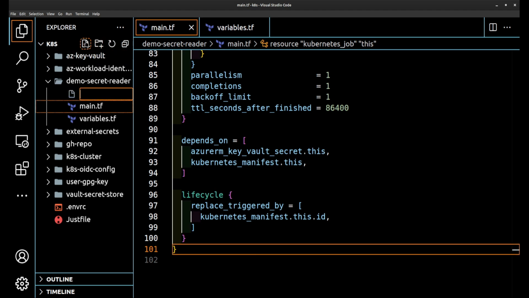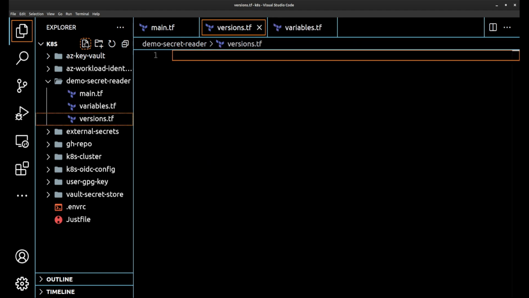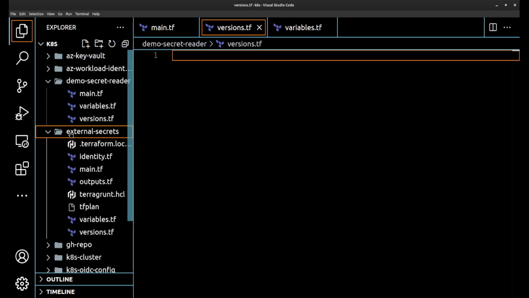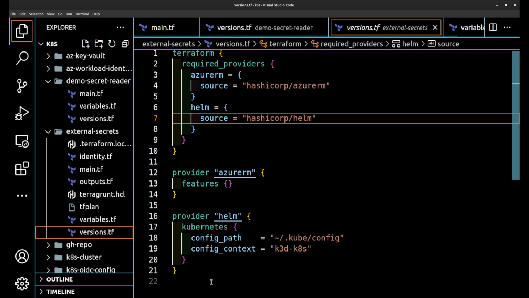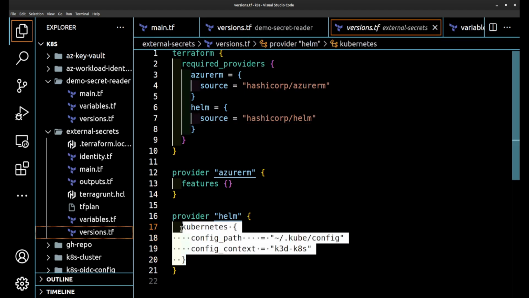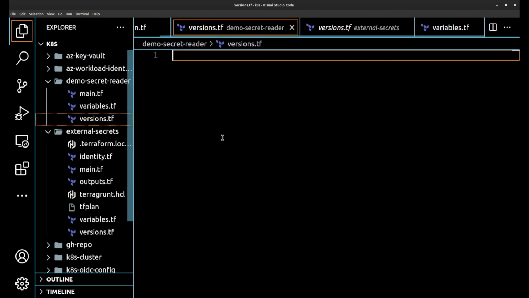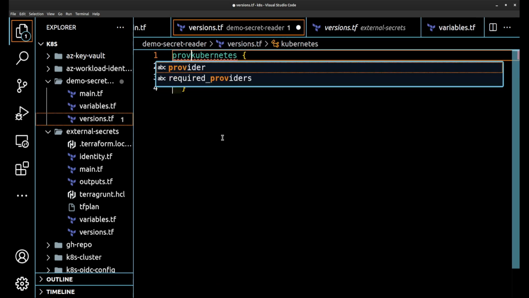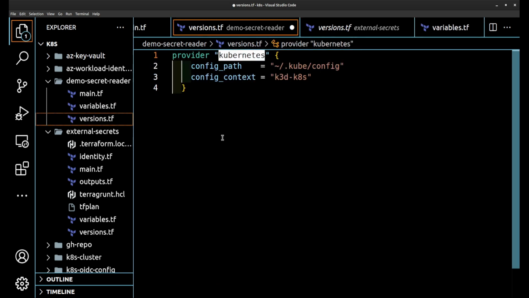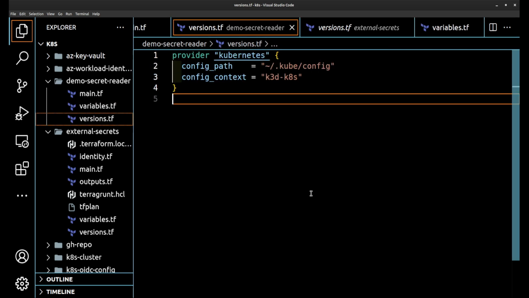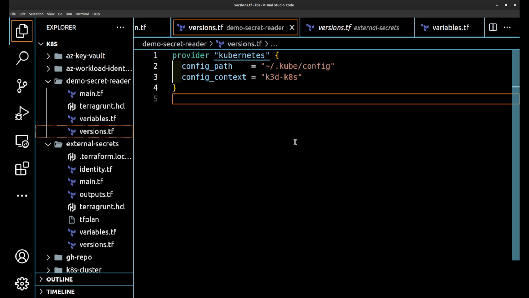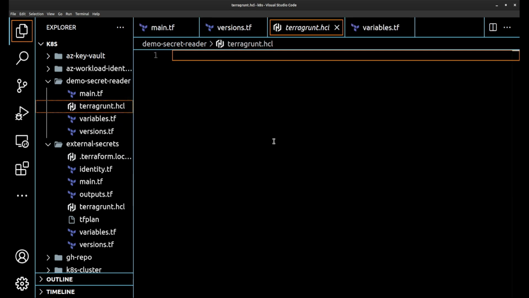But before that, I do require Kubernetes, which means I'll be able to grab them from here. Provider Kubernetes. So that should do it. I'm also gonna need to pass some of the variables in here.